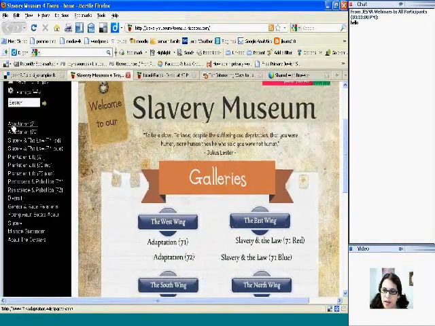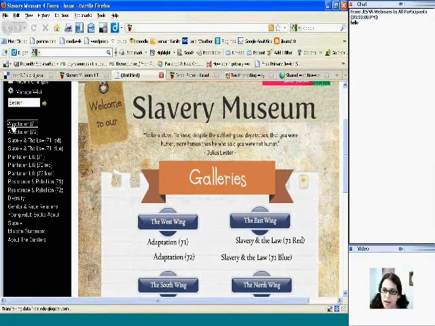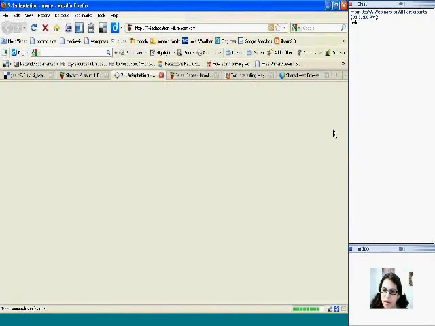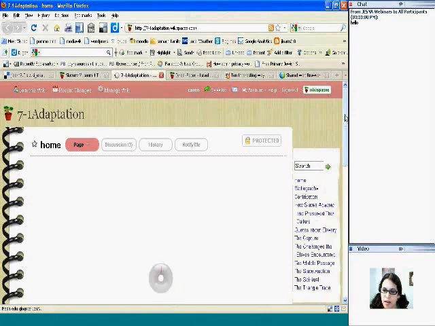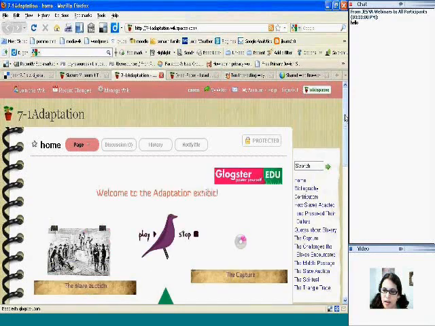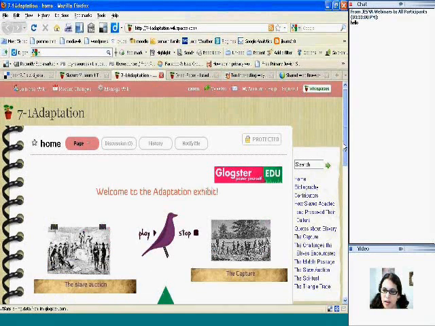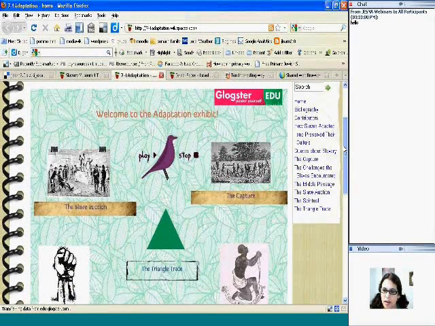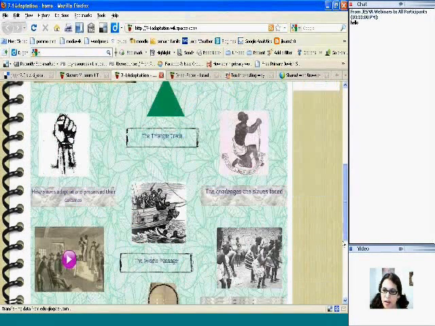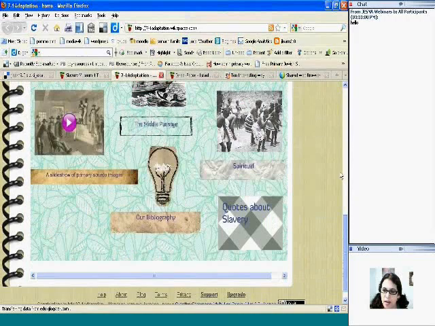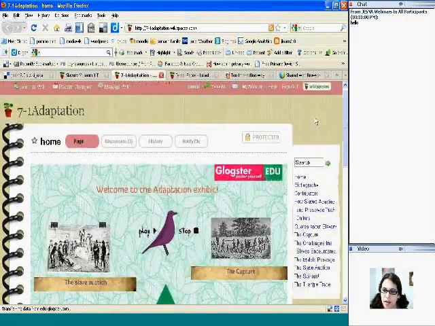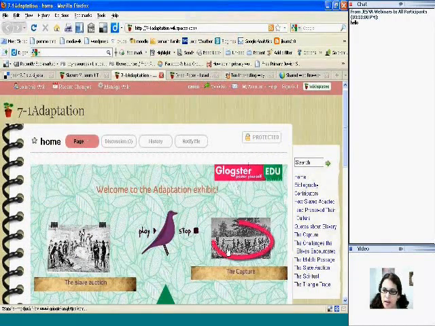And this whole wiki is made up of the different classes' projects. And this was all student made. And we can send you these links and you can play around with them some more.